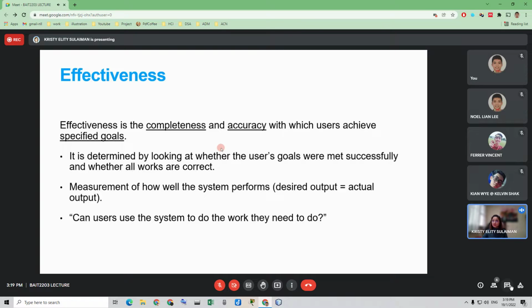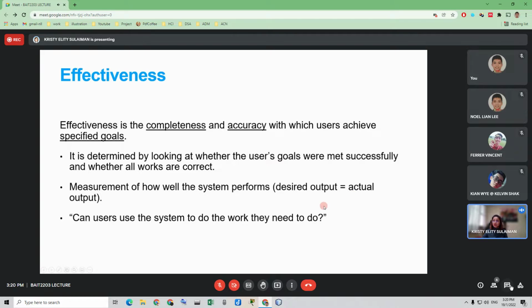It is determined by looking at whether the user goals were met successfully or whether the work is correct. It also looks at the measurement of how well the system will perform, right? So does your desired output really provide you with the actual output?